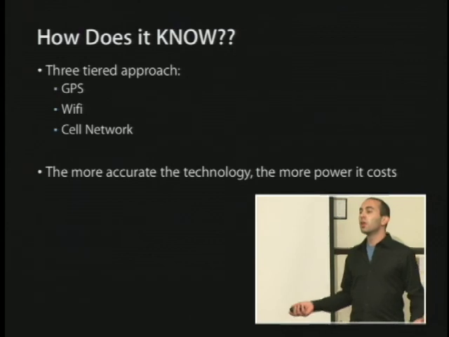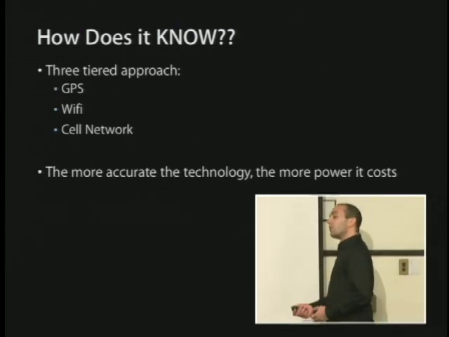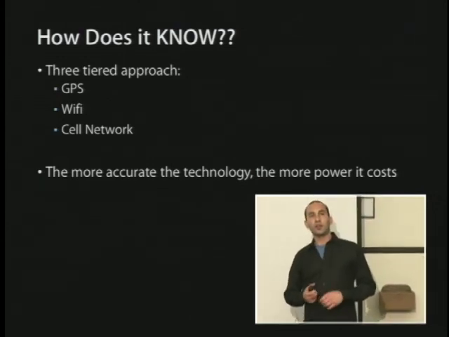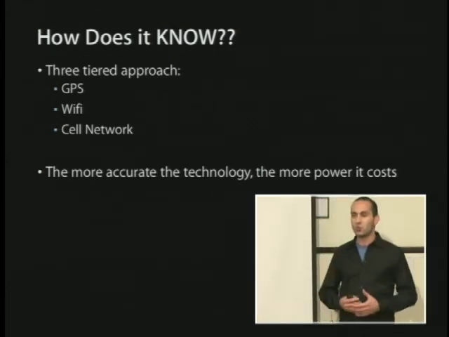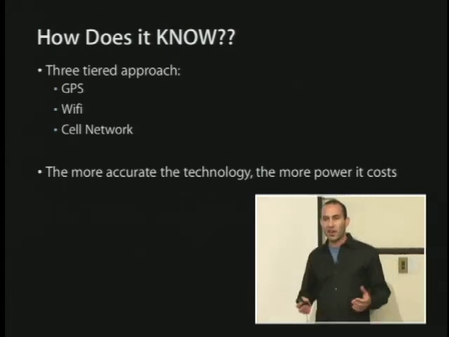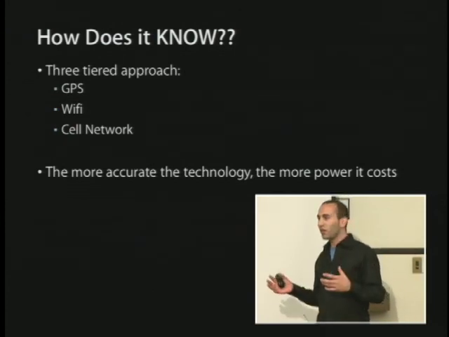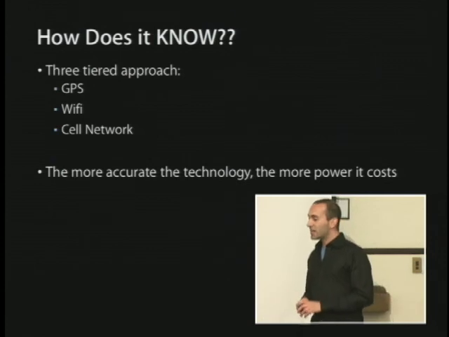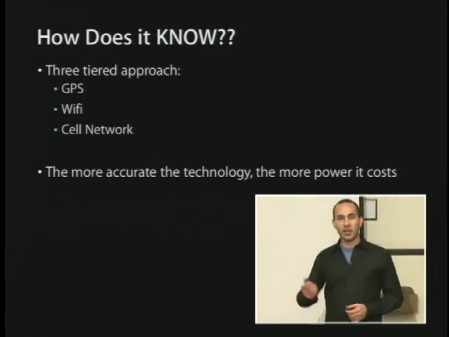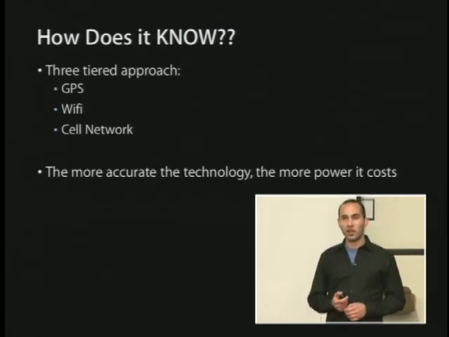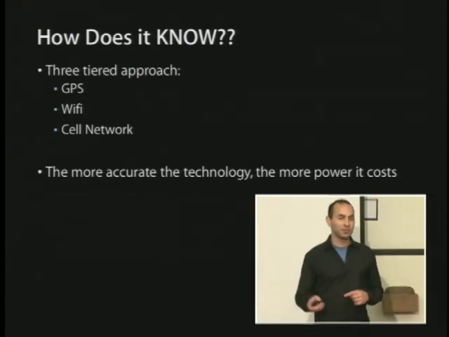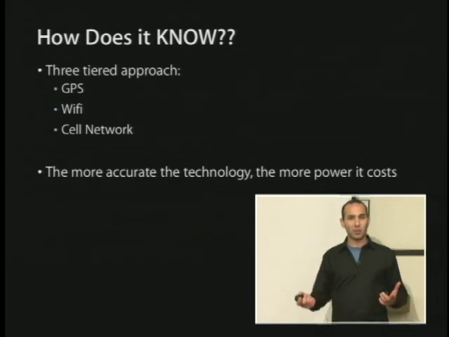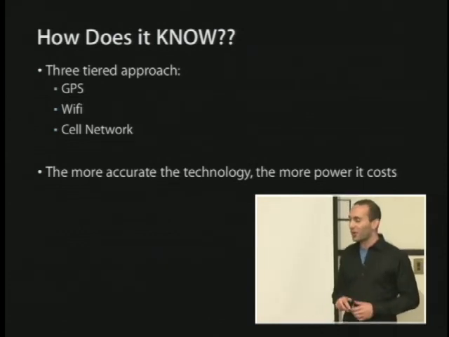How does it know? It uses Wi-Fi, and there are a few companies that have actually, I don't know how they did it, I think they drove around with their vans and mapped out all of the Wi-Fi spots in like the US and Canada. And so when you're connected to a Wi-Fi station, it actually knows where you are because they did that mapping for you. And actually, here's an example of a flaw with this system.